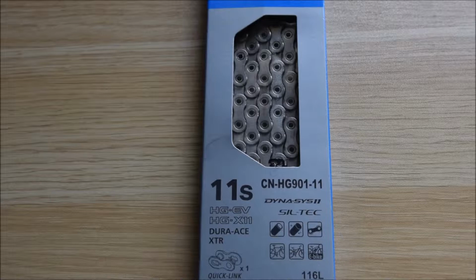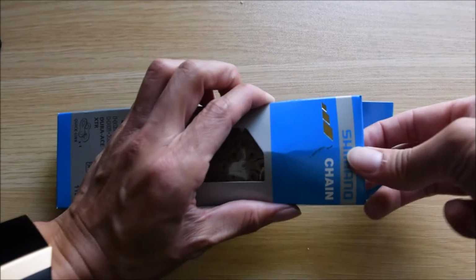I've decided to go with Dura Ace because the last chain I have has several thousand miles on it and shows very little wear. The shifting started to, I guess, get a little less snappy, so I ended up thinking I should replace it. Who knows if that's going to do the trick, or maybe I need to adjust my derailleurs even more. But they are electronic Di2, and I've been using 11 speed chains with the Di2, and it's been working out very well. Okay, let's see what we have in this Shimano chain.